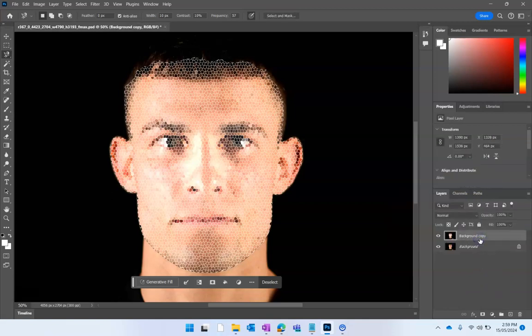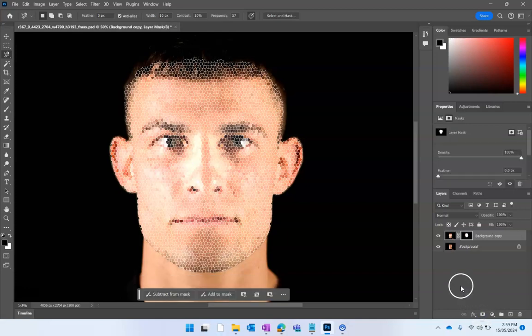So I'll select my background copy. It's still selected. You can see the marching ants line around it, and I'll click the layer mask button. You might not notice anything, but on the right hand side here we can see a black shape which is showing what's being hidden, and a white shape which is showing what's being kept.